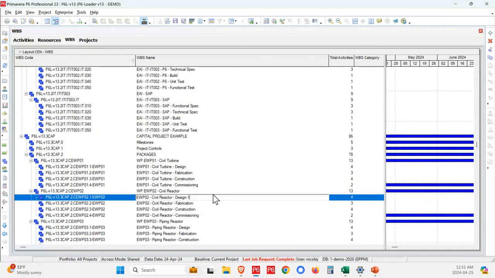Exactly. So rather than having errors, and then you're wondering what got in, what didn't, we tried to get it in and give you a warning message that we had to do this to it. And then you could say, oh yeah, okay, I'll go fix that up manually, and that way it would still land. So that was one of the big objectives on some of the improvements: let's try and get it to land, give a warning so the user can go fix it themselves afterwards, rather than having so much stuff not get in, if you've got names that are all the same and things like that.